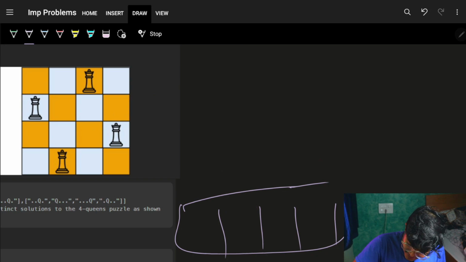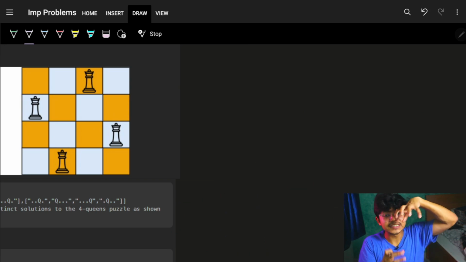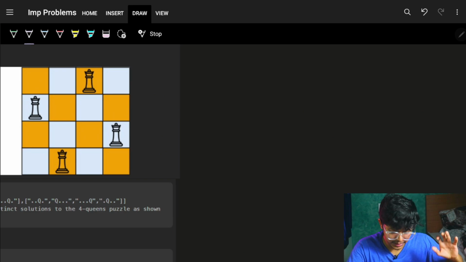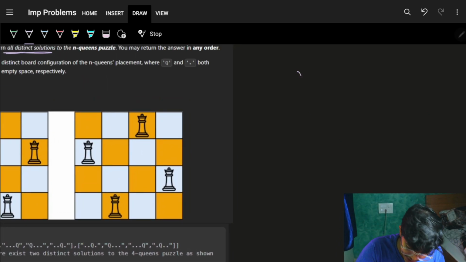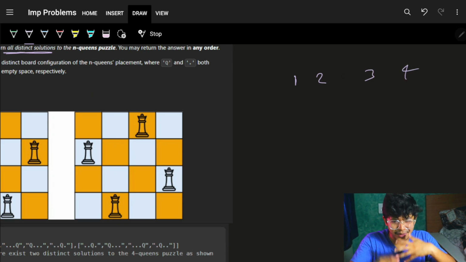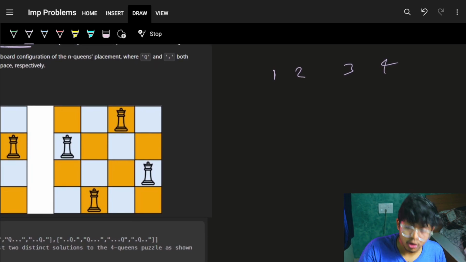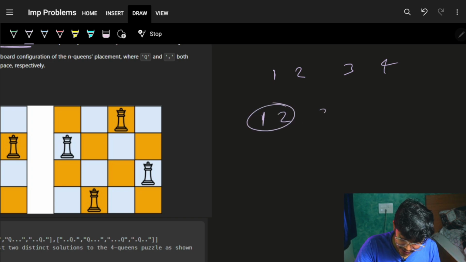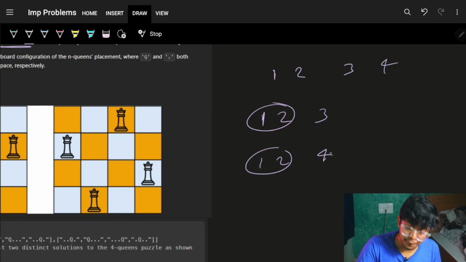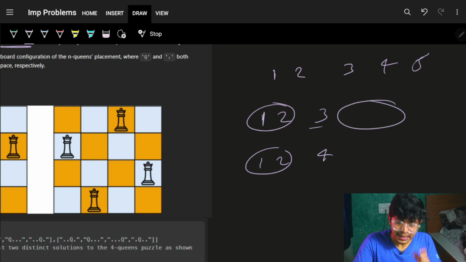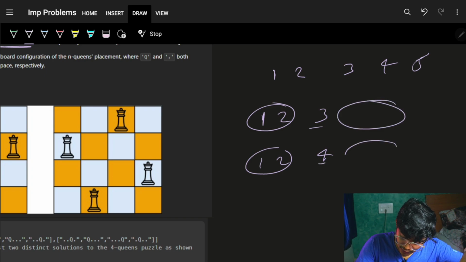Okay, I can use the same subproblem, and I can use that subproblem to actually try for every new possibility. Same as we saw above, that okay, let's say I have 1 2 3 4, and I want to build all such combinations or permutations, or let's say all such combinations. So I just have a 1 2 with me. Now I'll try for a 3, I'll try for a 4. Now let's say I have a 5 also. Now after 3 I will just try every possibility. Again I'll just remove 3 and I have 4 and try for all the possibilities.